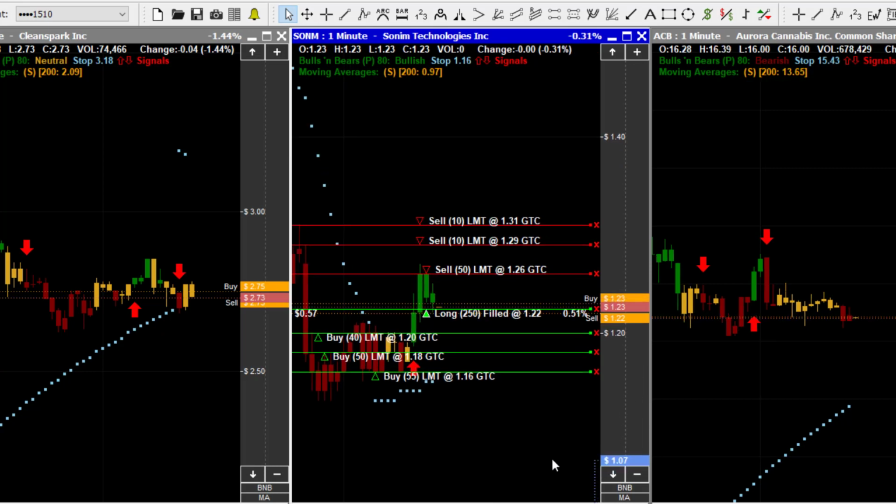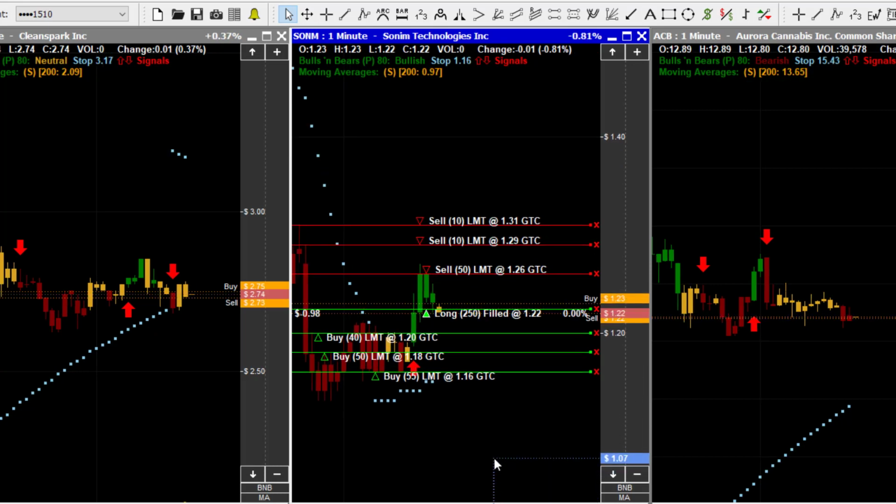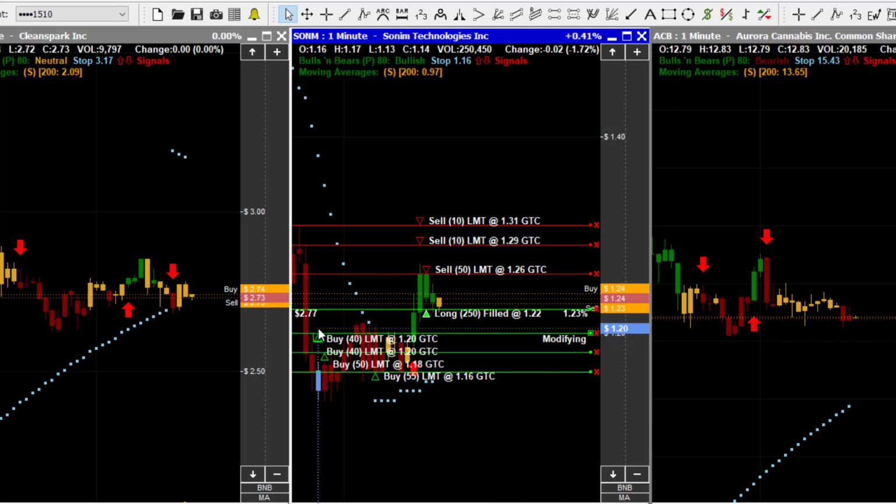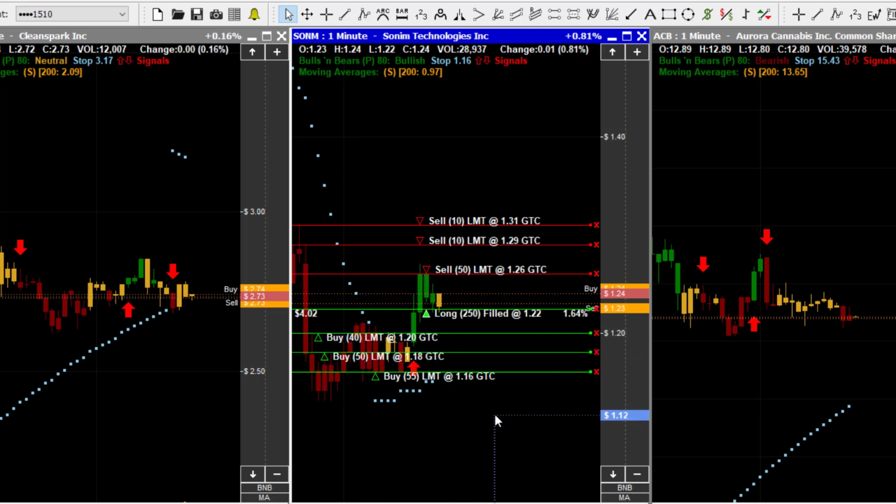So you can see as we're going back and forth across the line of scrimmage here, we're not risking huge dollar amounts. Again, I just want you to focus on the strategy. You can increase share size as you feel more comfortable with what we're doing. And notice I'm pulling the limit order up closer. So if the market does drop down, I'm going to add on some additional positions here.